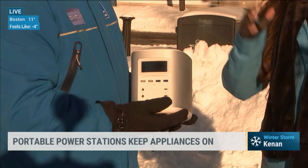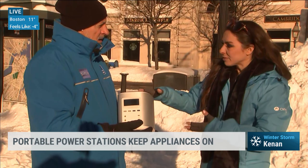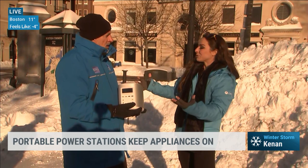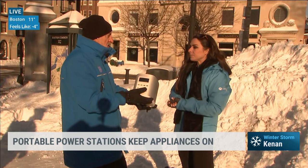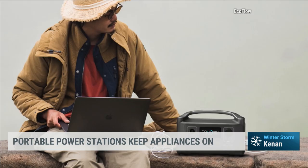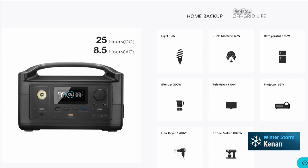It may be a little bit of an investment — you're looking at about $300 to $400 starting. But the great part is you can actually have this for a home office. I'm always plugging in multiple gadgets throughout the day, so it's not just about precarious situations like winter storms. It is good year round. Think about what we tell everybody about the ventilation of their generator — we don't want people doing that. This you charge before the storm and there's no carbon monoxide. 99 hours, depending on how many gadgets you plug in, and you can go from a small TV to a small refrigerator. Got you covered all the way around with this thing.